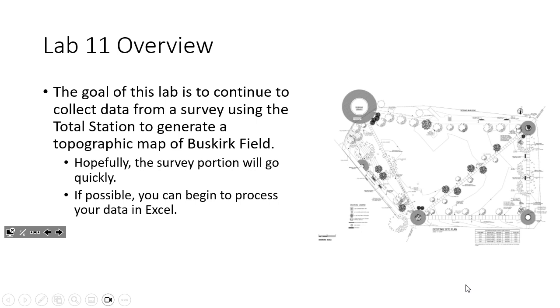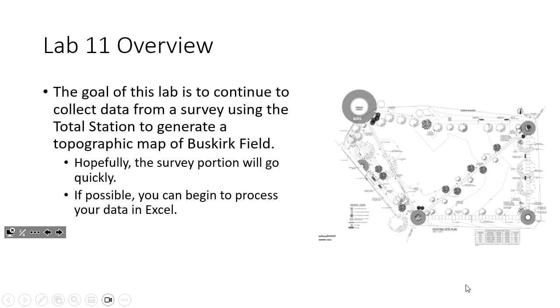Just a piece of advice: when you're surveying this main part of Buskirk, try and split it up into a nice even grid, but also try and get some shots of your high points and your low points, and that'll get you a good map. The more data that you collect, the better. For the slope, you definitely want to get shots along the toe of the slope, along the crest of the slope, and try and get some points in between. Again, the more points, the better. The more points you collect, the better resolution you're going to get on your topographic data in the end. So far, so good?